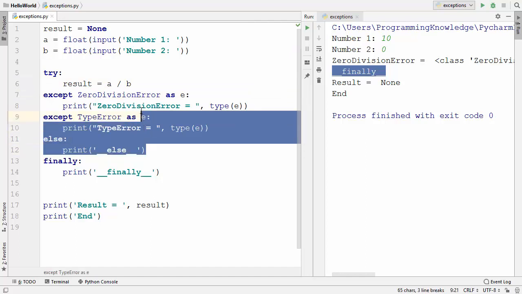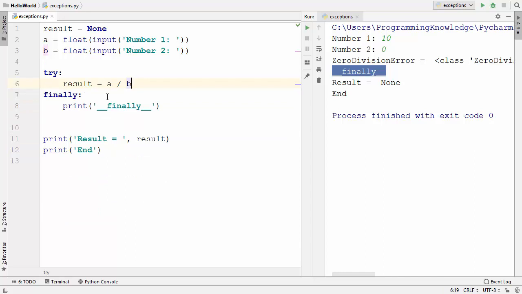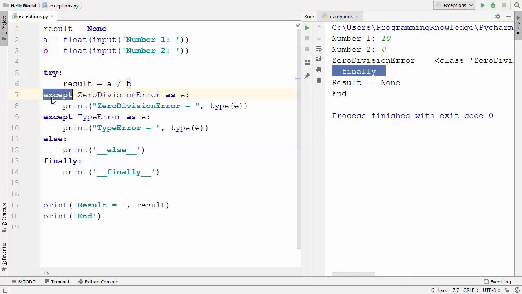But when I remove the except and the else statements, you can see there is no error now. So you can use the try and finally without the use of except or the else statement, because the code under finally will always be executed whether your code throws any error or not. So it's independent of this except statement or the else statement.